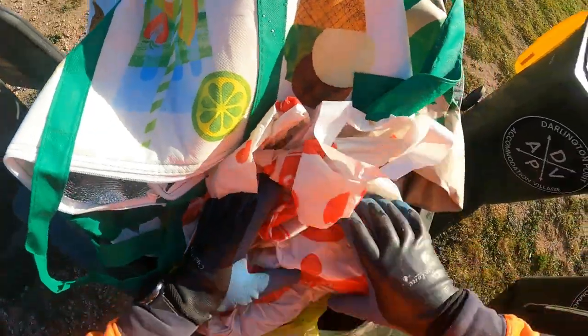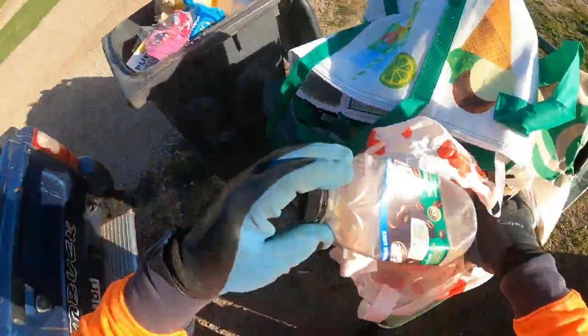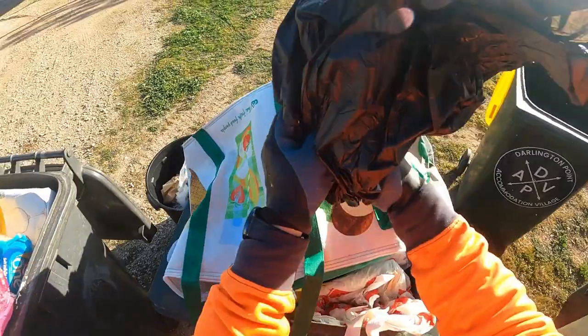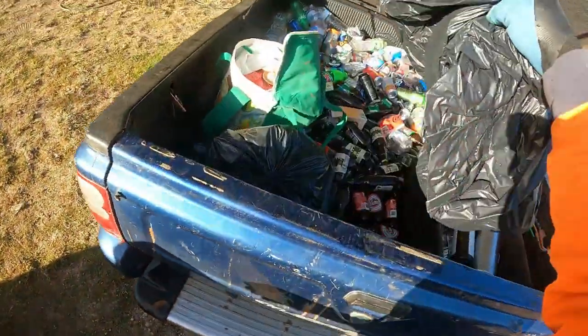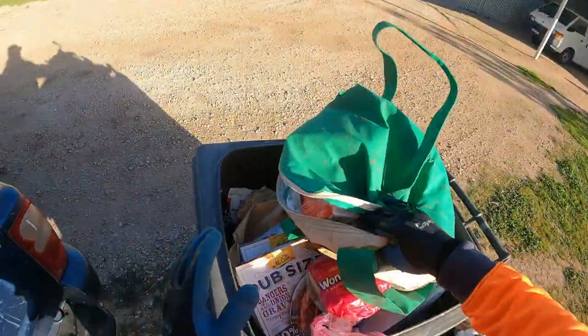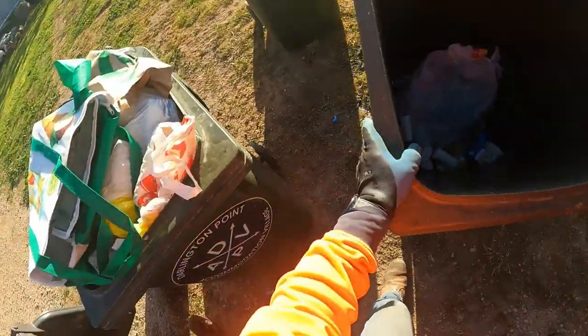No, that feels like a can. It is. Well, it's not a can, it's a plastic bottle. Same sort of difference. A bit of a difference in it, but same thing, still 10 cents. Nothing there. A couple in that. We better finish this bag in here too. That one's done. Just sorting out what I'm going to do, whether I'm going to have an extra bin or not. That's what I've got to look at. We might not need it. We might. I don't know.